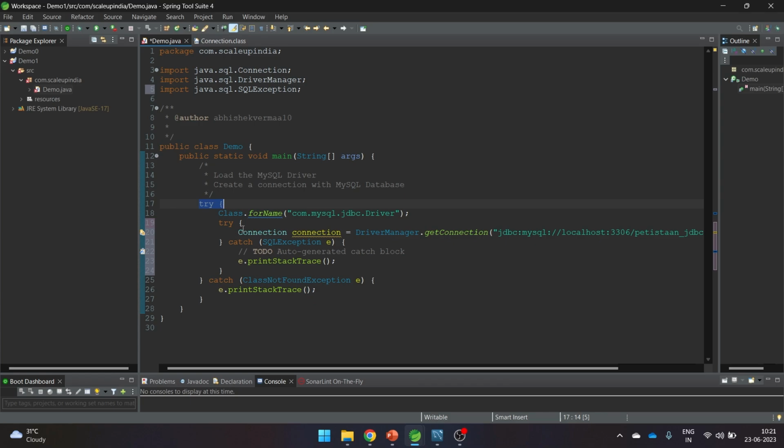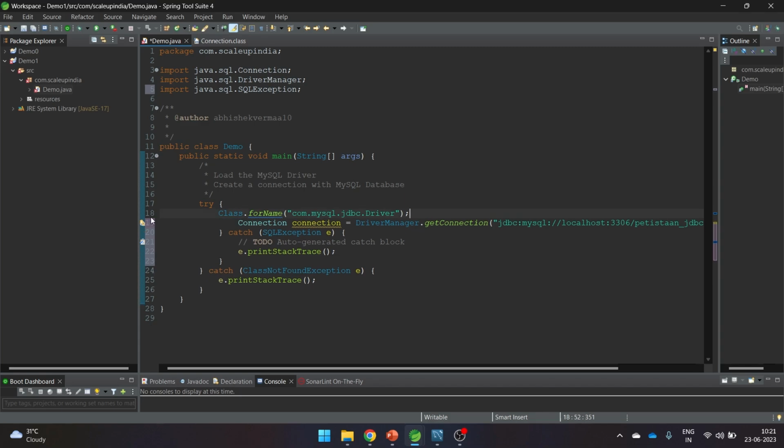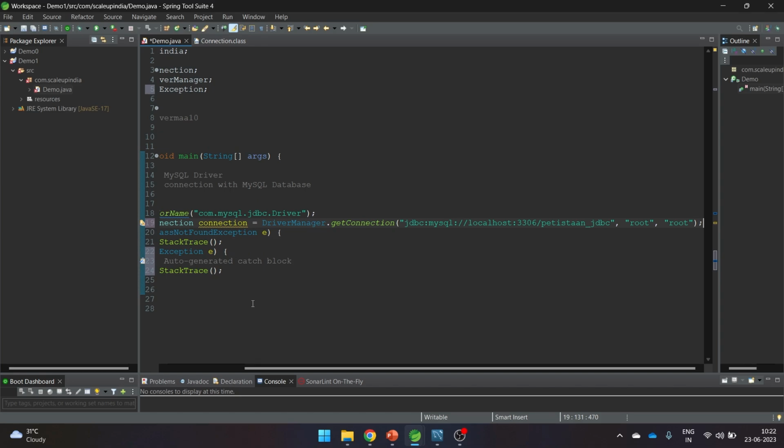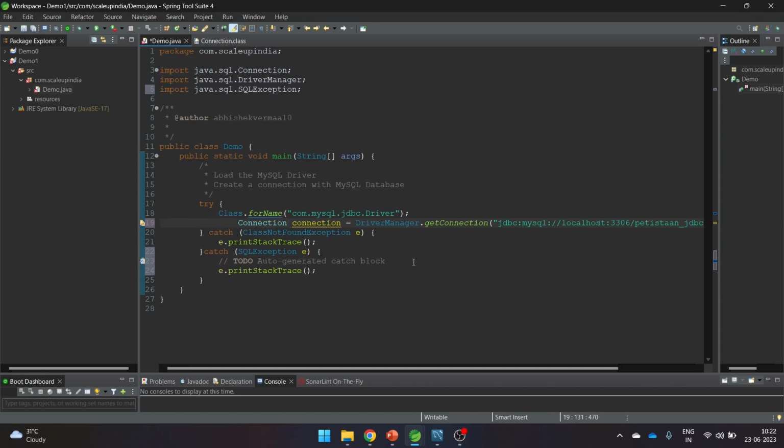So what I'm thinking is that instead of having a nested try and catch block, let's remove it from here, and let's remove this catch block also from here, and let's just try to write it after this catch block itself. So Control X, Control V, and there we go for this particular catch block. Yeah, something like this. And also, if for both of them the body is going to remain the same, you can make use of a multi-catch block.